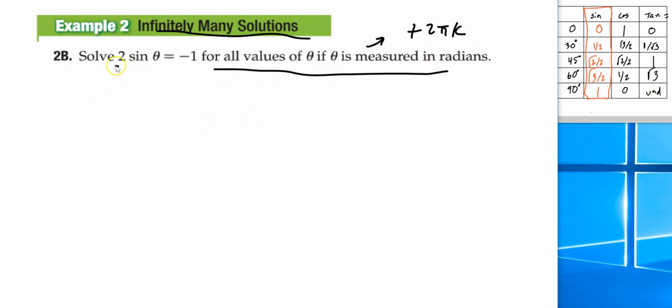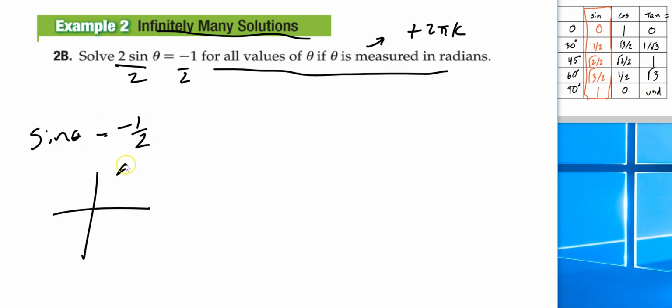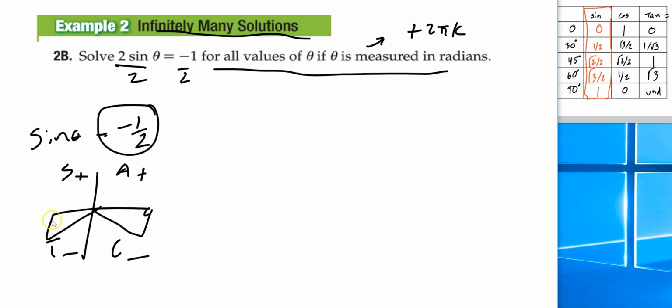So let's do it. Let's solve for sine, right? Divide by 2. Sine theta equals -1/2. So I've got to figure out where sine equals -1/2. All students take calculus. Sine is positive at A and S, because A is for all and S is for sine, and negative down here. This answer is negative, so draw our triangles in the negative portion. So again, I don't care how you do this. SOHCAHTOA, opposite is -1, hypotenuse is 2. You figure out it's 30, or look at the table, 30. Either way, you get this is 30.